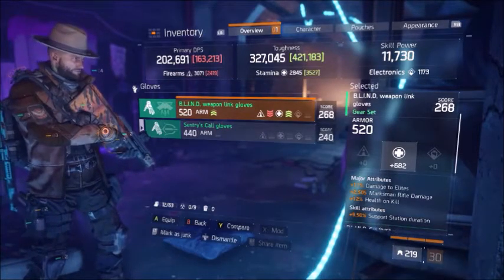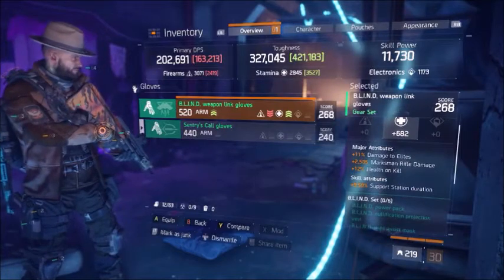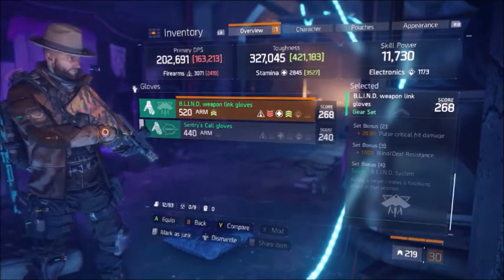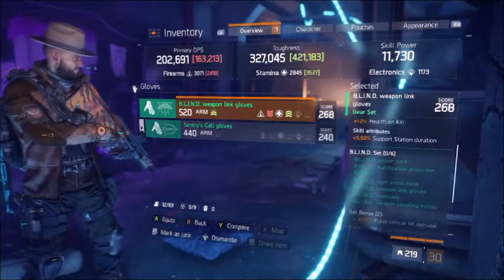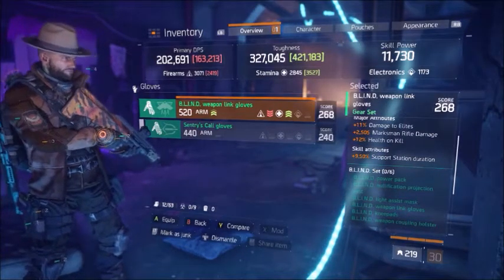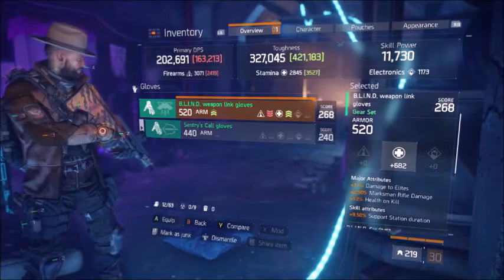PP19, gear score 229. 97,000 DPS before. This military G3X, G36 is 112,000 with no mods. Oh, yeah. Mate, I've got the blind nullification projection vest with two slots on it, a 268. Yeah, all the vests are two slots now.